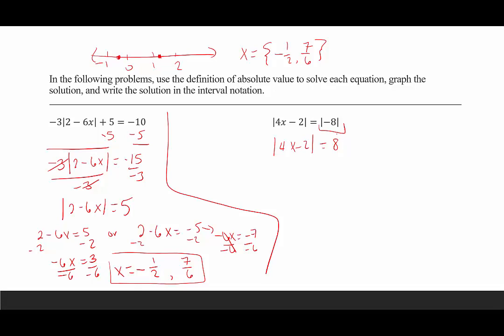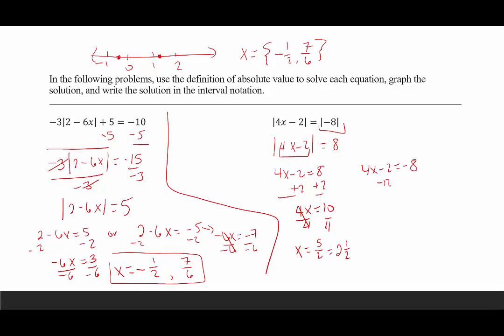It's equal to something positive. Absolute value by itself, there are two solutions. One is when this thing, 4x minus 2, is equal to 8. The other is when 4x minus 2 is equal to negative 8. Solve each one separately. So here we're going to add 2 to both sides. We get 4x is equal to 10. Divide both sides by 4. And 4 doesn't go evenly into 10, but they are both divisible by 2, so we can write it as 5 over 2. Or you can call that 2.5.